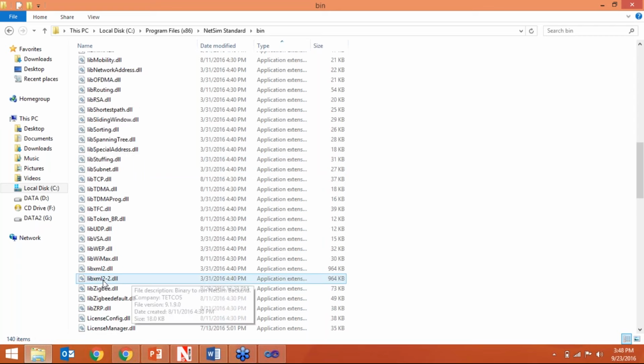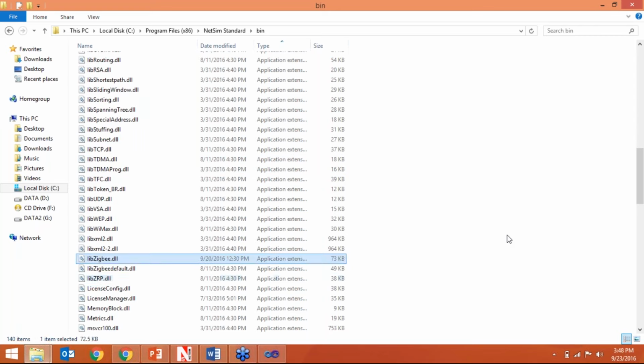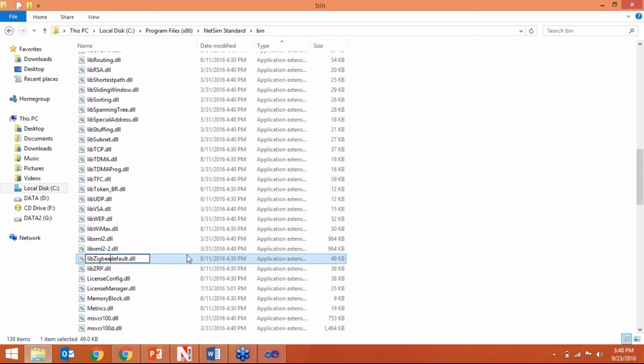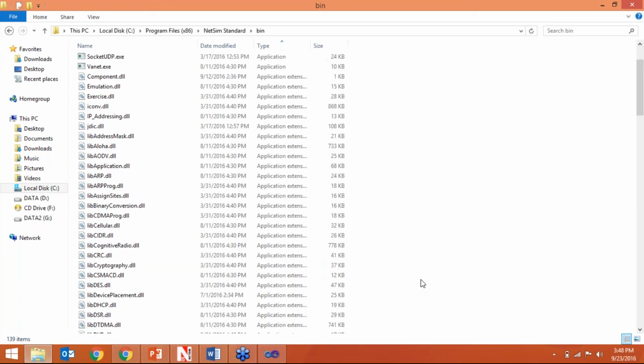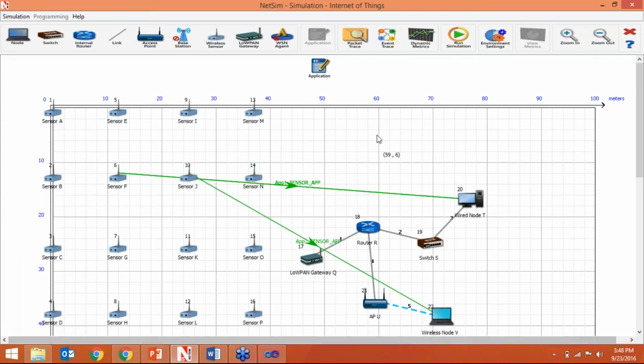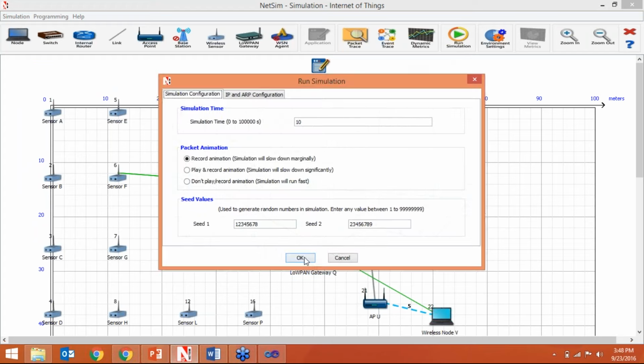There is also lib zigbee, we have also deleted, and we have to rename the zigbee. Okay. So now our default libwizard.dll would work. So now we run the simulation.